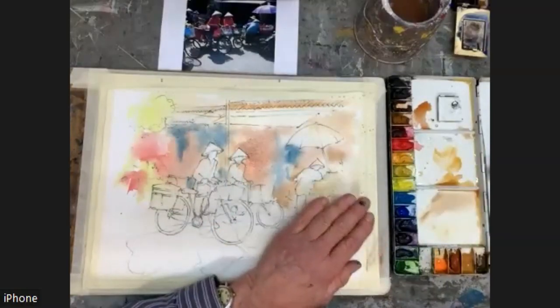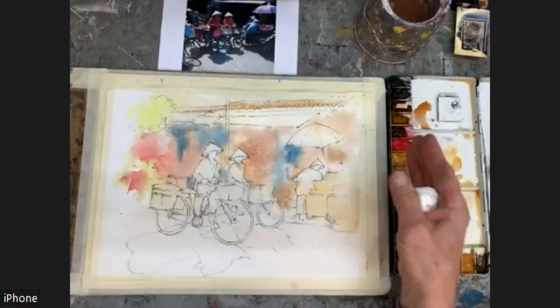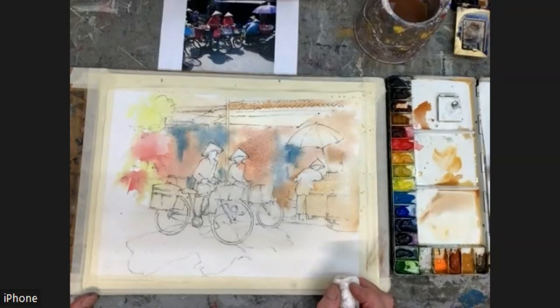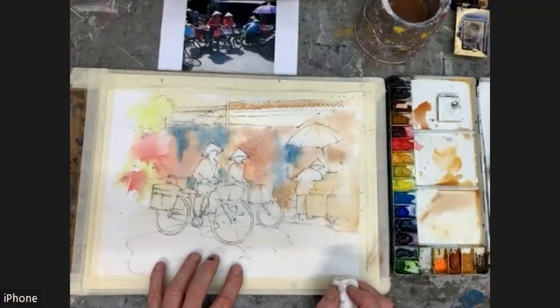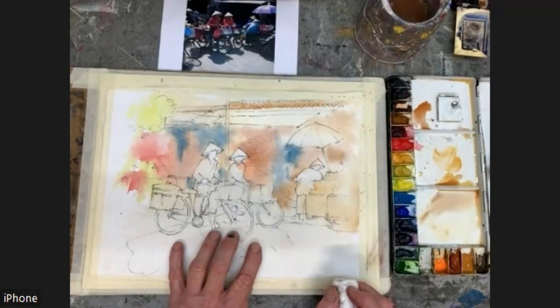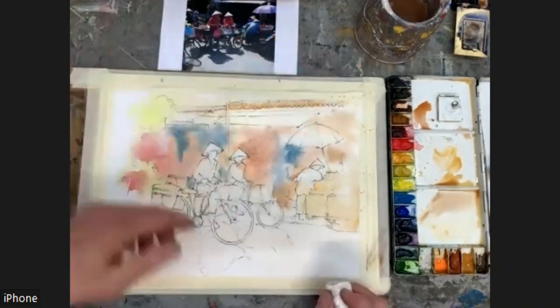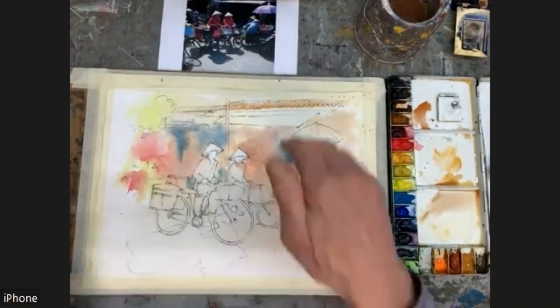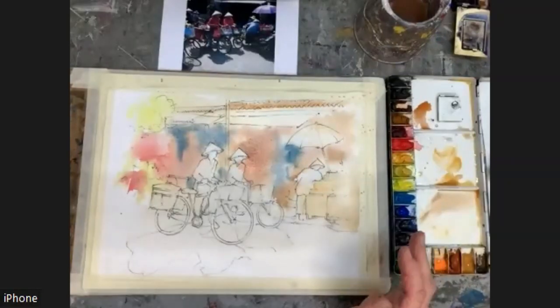I also put this in because these are going to be some boxes, but to be honest with you, I could have done that later on. And I don't need to go putting any more detail than that in here just at the moment. Oh yes, I dropped in some color here, which suggests some corrugated tin, which again I could do later, but it's quite nice to have that light color in here at this stage.